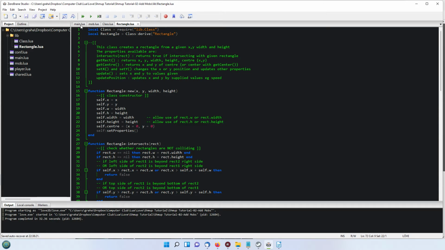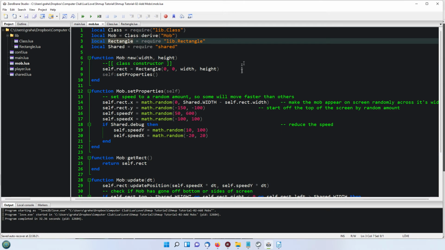So let's go back to our mob. Basically what we're saying here is create a rectangle by using the rectangle class and giving it the x, y, width and height values, and then set the properties of this mob.